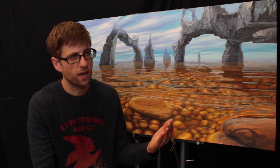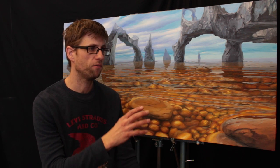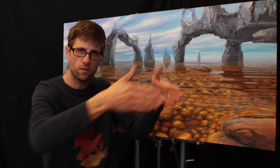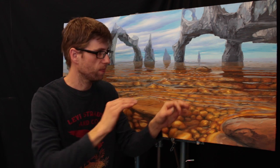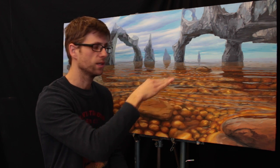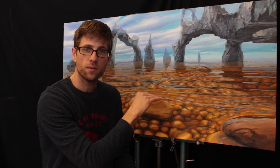The second rule of perspective is what I call the rule of halves and doubles. Every time something doubles in distance, it becomes 1/2 of its size visually. And so when you have rocks or trees or things that are not in a perfect row that you can just draw your triangle lines to get the vanishing point, they're all scattered. Well, you can know that the closer they are to the horizon, the further away they are if it's something that's level like the ocean. And when they're twice as far, you know that they need to be half the size.